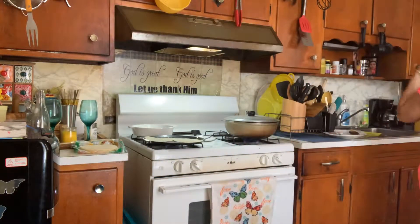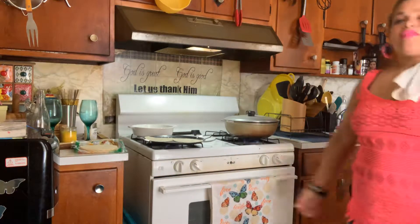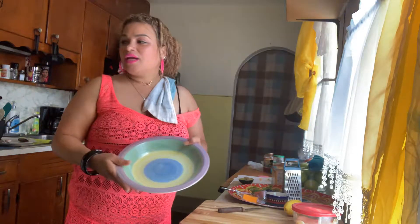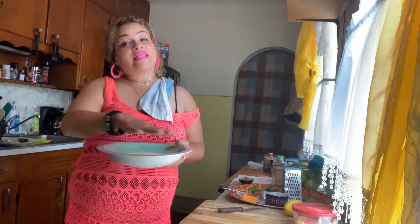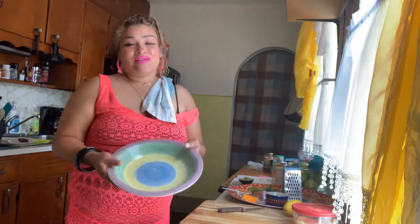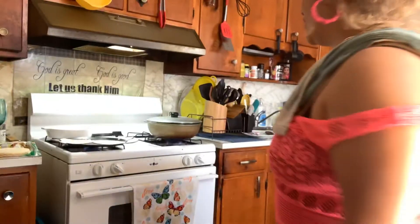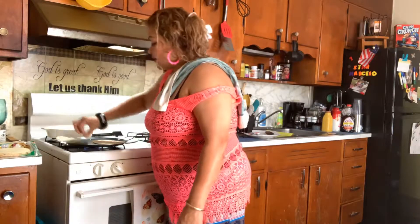We're going to go ahead and toast that up. I'm so excited — I cannot wait until this dish is over so I can show you the aftermath, which I love to do. I'm going to be using this bowl here to put some of the chili, so that way you can see me wrap them up. You're going to see how I put everything together, how I layer it so beautifully. I don't add beans to this dish — it's just chili bacon with all the great ingredients, and this is my own recipe.